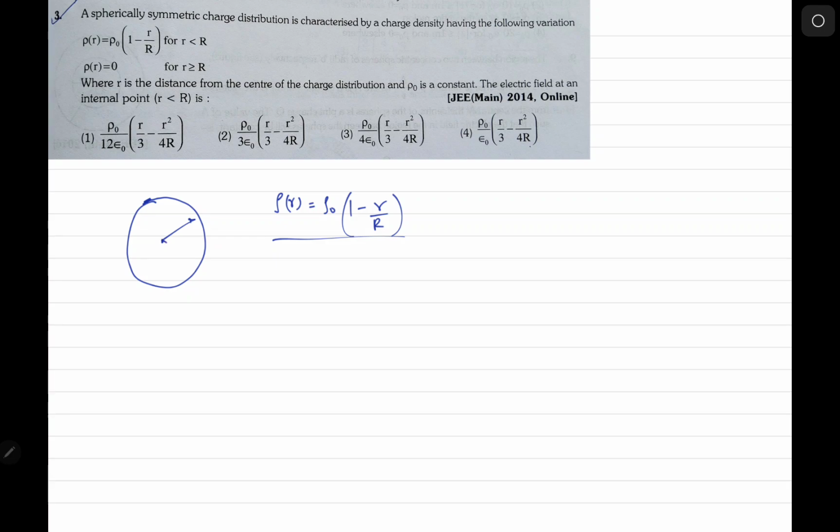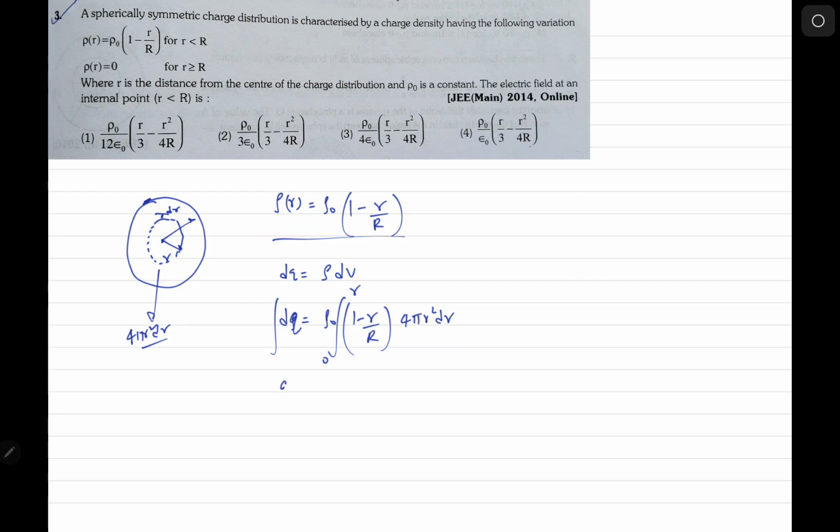So what we'll do here, again at r distance, I want you to try this question first, just by taking the first question as a reference, and then you come back and check the answer. Okay, so this is again a spherical element we have, 4 pi r square dr. So enclosed charge dq is equal to rho into dv, right? So dq is equal to rho naught (1 minus r by R) into 4 pi r square dr, limit 0 to small r only.